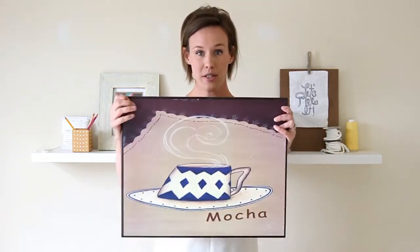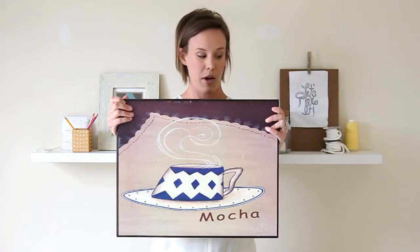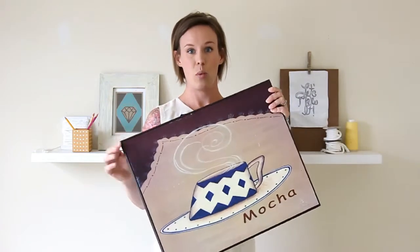So I love thrift stores. It's a really great place to find some unique things for your home, but also find some stuff that will work for your DIY projects. Today what you need is a picture to work with, and you can find them at the thrift store in the picture frame aisle where they have all their artwork. I got mine for $3. It's basically a mocha print with Mod Podge around it, and I got it because I like the wood grain.